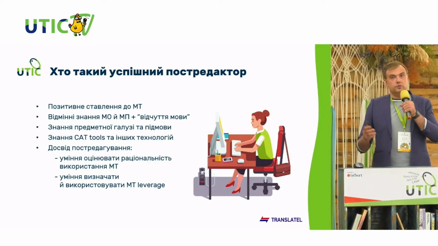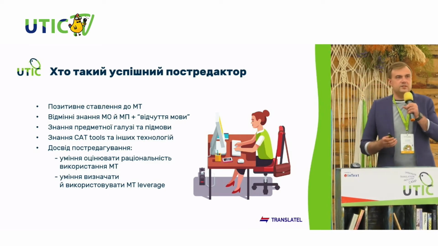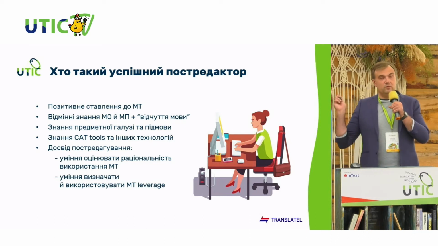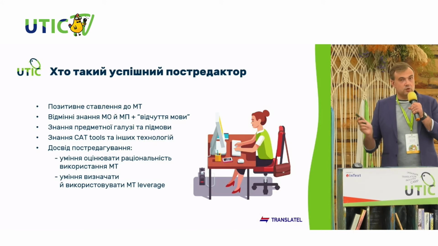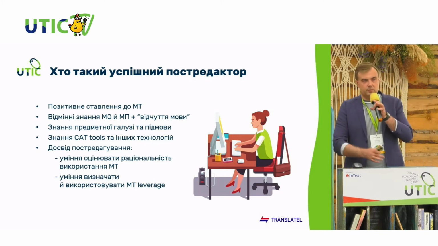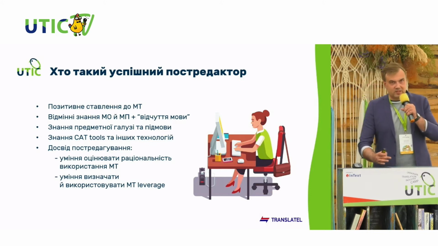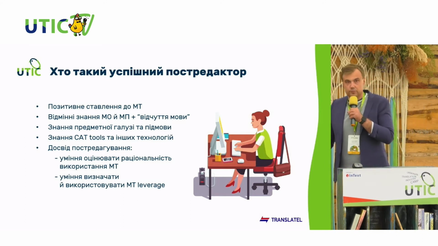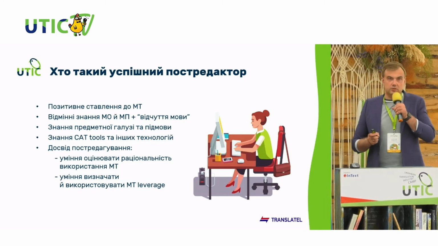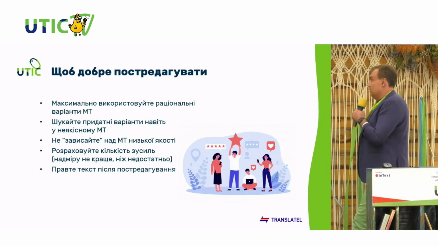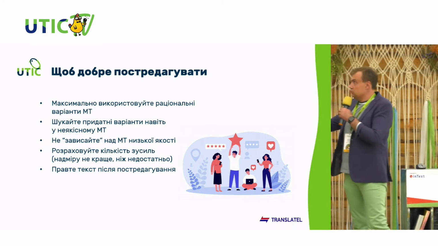And finally, being able to identify and use empty leverage. Usually we use machines when it comes to large texts, but the quality is not really very stable, especially if we're talking about statistical or neural translations. And you can just say, okay, I can see that the text is bad. I will have to rewrite it completely just by assessing the first page, because it's not always an accurate assessment. Again, you need to be positive about MT. You need to be able to read carefully and assess what you could use and what you couldn't use.